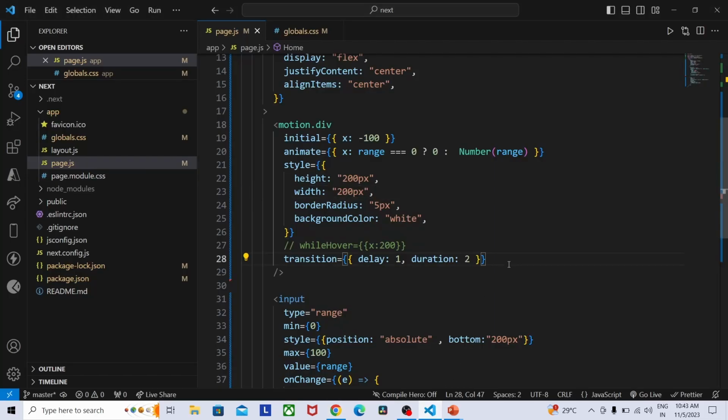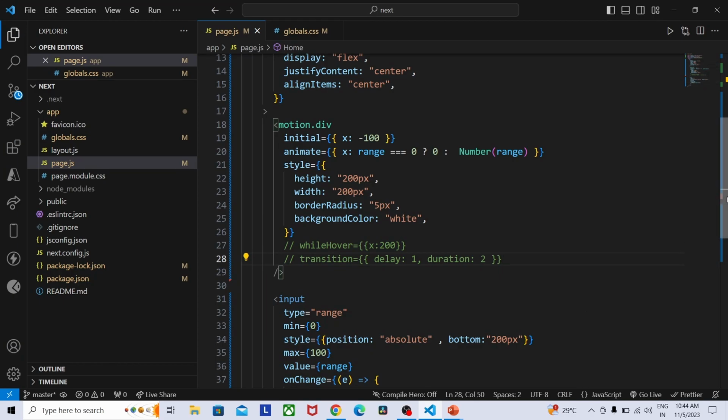So go to the browser, refresh. While changing, the animation will be triggered. Here I'm going to comment this transition, so it will update without any delay. If we reduce the value, it will move the square.